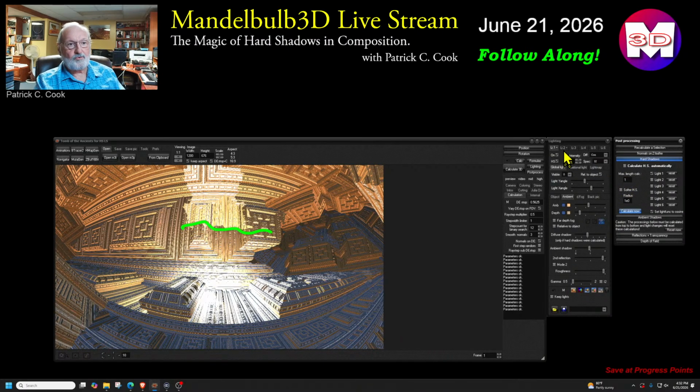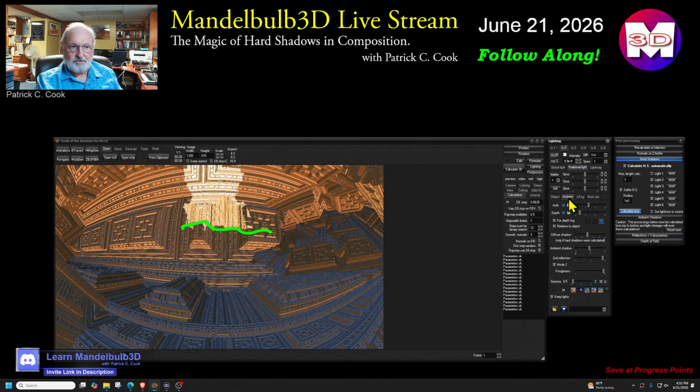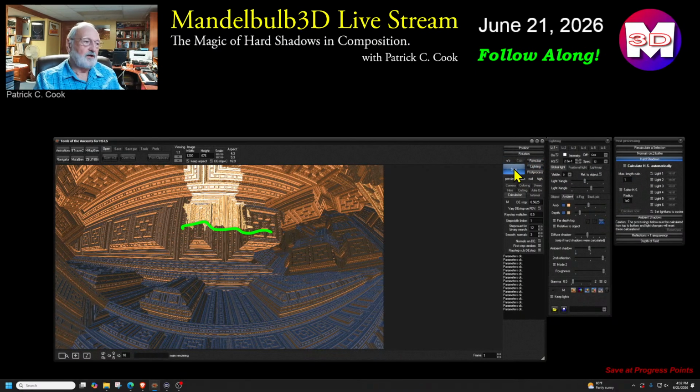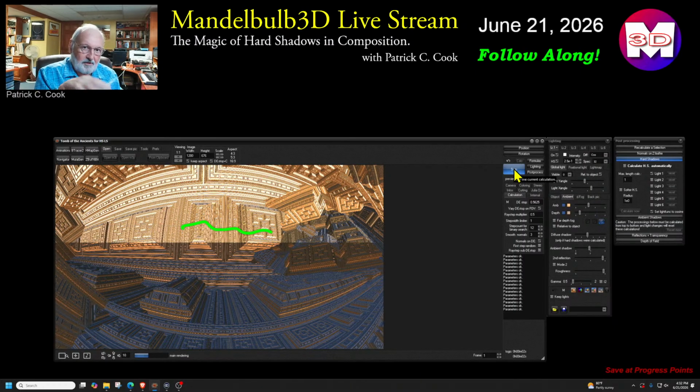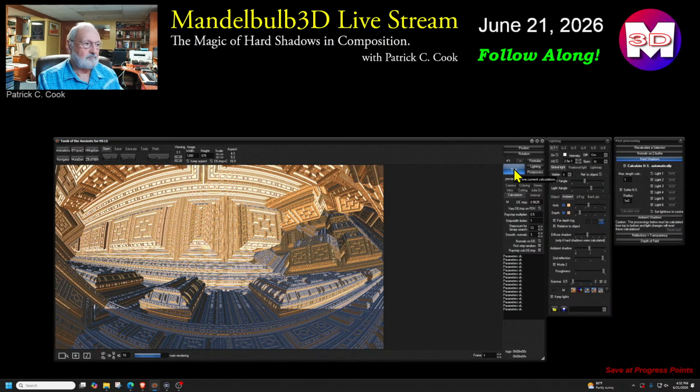Now what I'm going to do is turn off this positional light source just to make things a little bit easier to understand. Calculate, clearing off the scene, getting everything cleared.